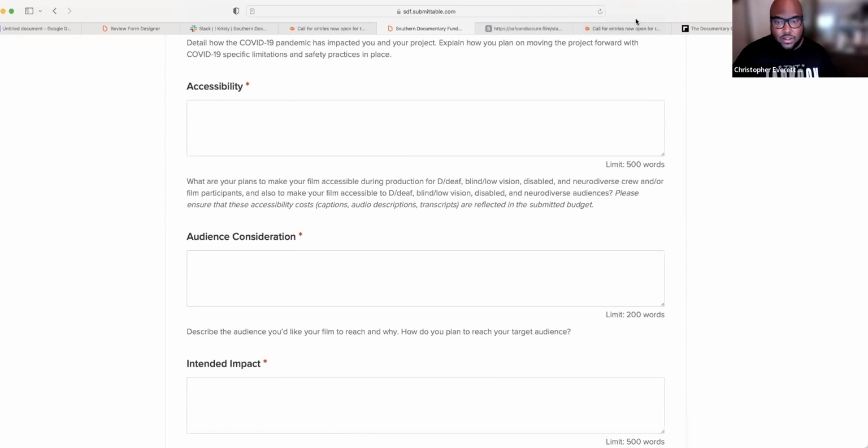I know we have a page as well that has a few listings too for grants, whether they're for first timers, experienced folks or emerging. There are all types of grants out there. And also another key thing, a lot of times people forget, your local communities as well. Locally, a lot of your arts councils in your county or city have grants available a lot of times. I know I was on a panel for a local arts council, and they only had 2 people apply for this grant. Only 2 people applied, so they ended up giving both of these folks the grant. And a lot of people just didn't know that they actually had a grant for filmmakers in that city. So you'll be surprised what's out there. It's just looking out there and calling and asking those questions.